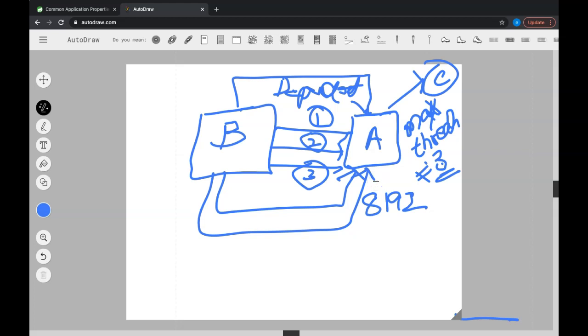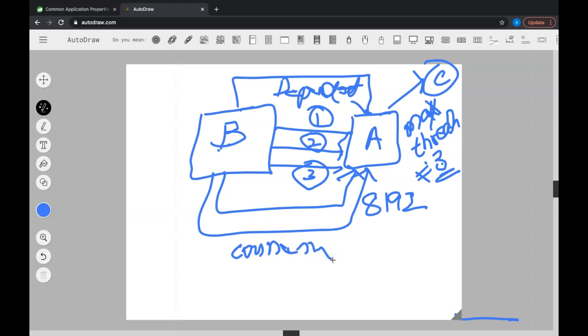All these connections coming from service B to service A are waiting to be processed. At this point, usually when you send a HTTP request to another service, you would put something called a connection timeout, right?